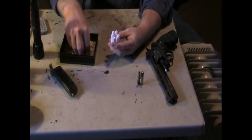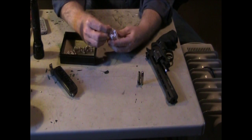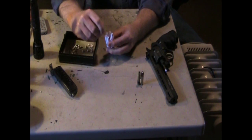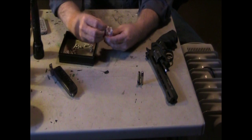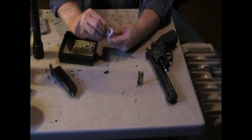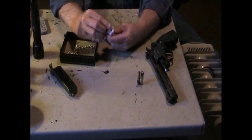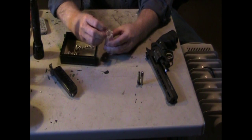So we got 1. The first one always goes in easy. The second one's a little harder, but by the time it's the 3rd BB going in there, it's tight. Okay, so we go 1. Now see, that one's tight right off the bat. 2. That is really tight. I don't know if there's a dent or what's going on with that. Okay, I got 3 in there, but boy, that one was really tight getting it in.